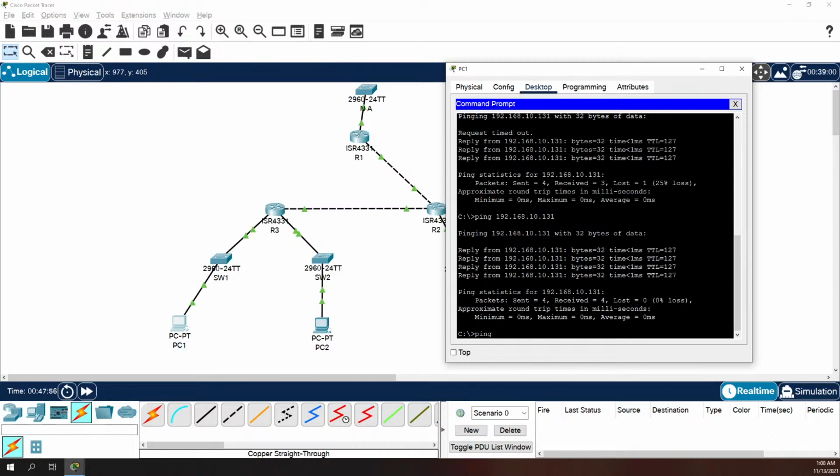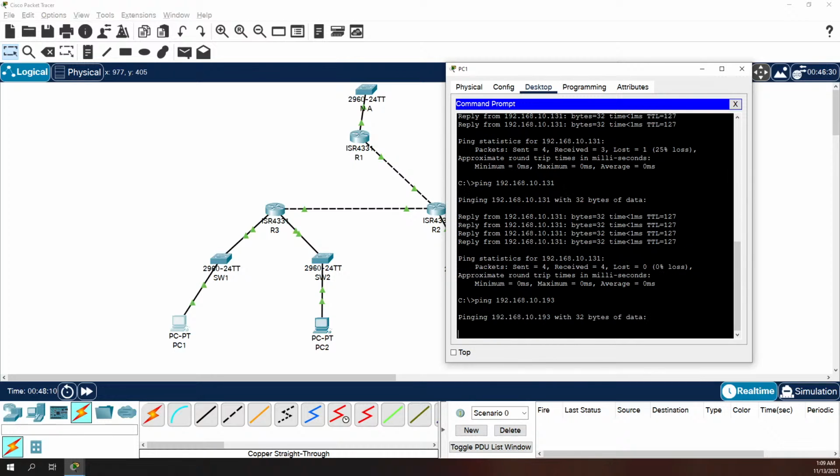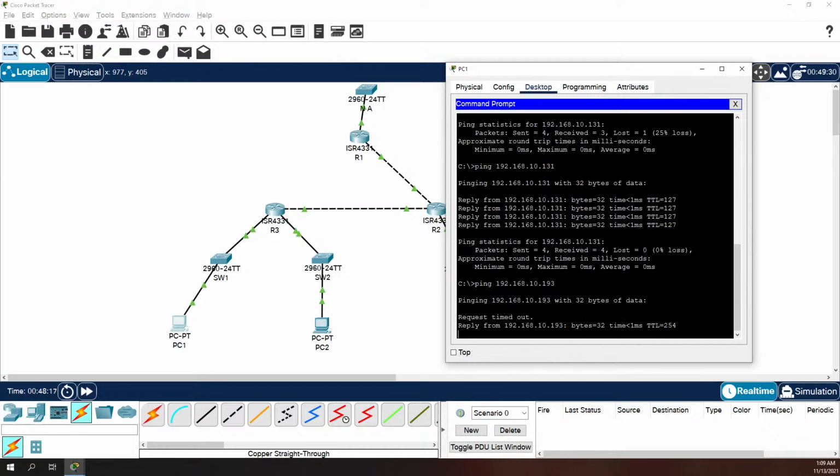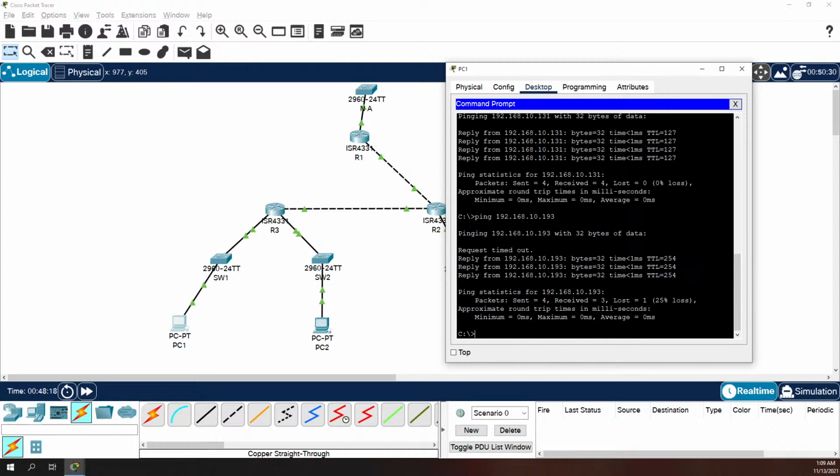So let's go ahead and ping the R2 network, the one that has nothing connected, but we have that one interface. See what happens. May fail a couple, and then it should go through. Yeah, there we go. Perfect.